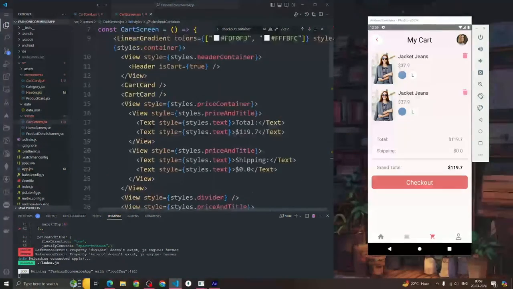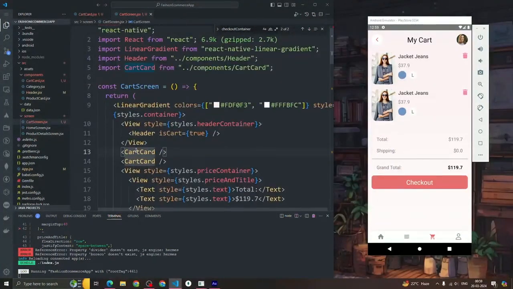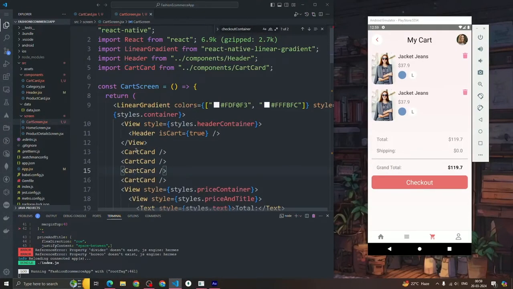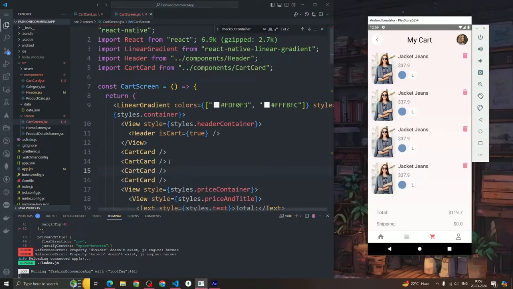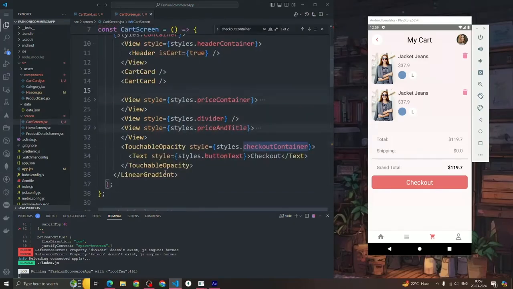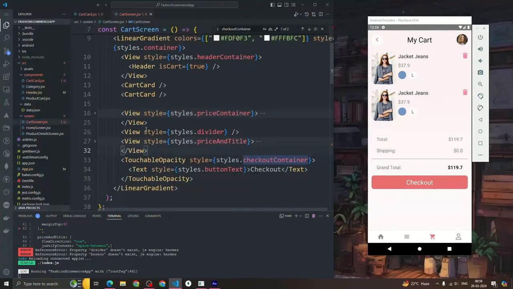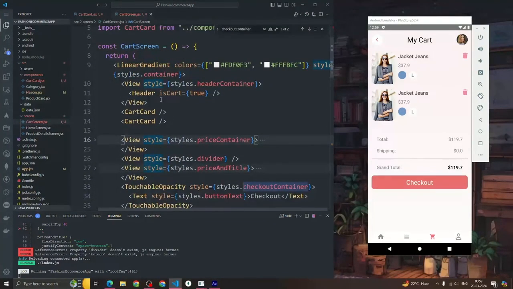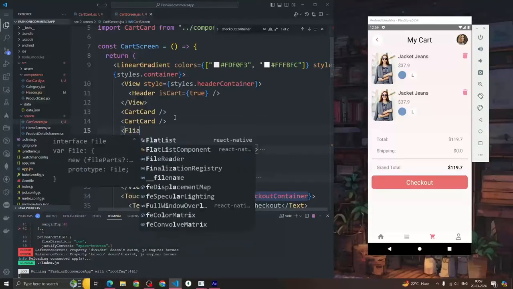Now if we can add a more item here as well, so we can have a like this cart, and you can see that it's not scrollable. To make that scrollable, what we are going to do basically, we're gonna have a flat list instead of having a normal like this. So let me do that as well. So we're gonna have a like this flat list.